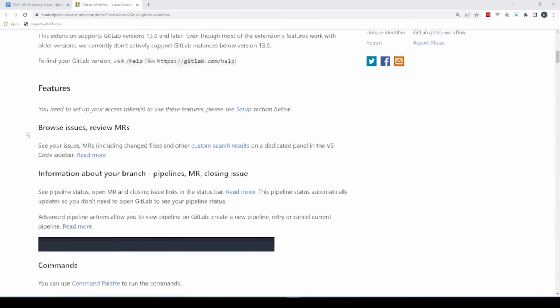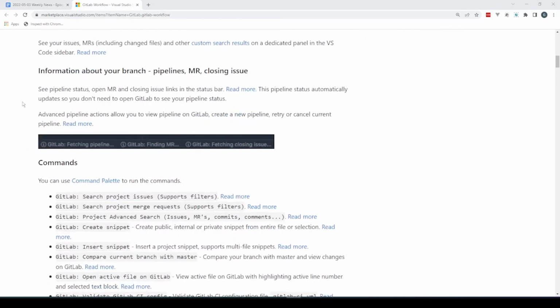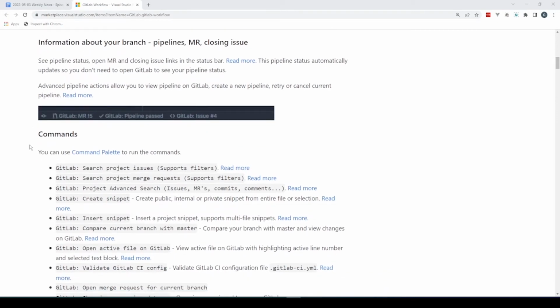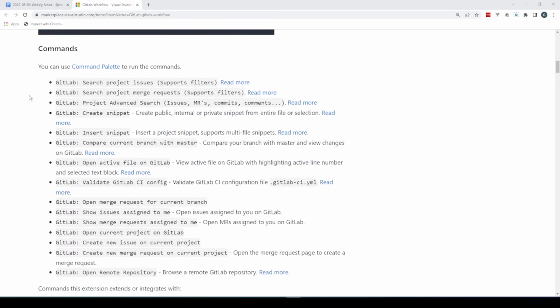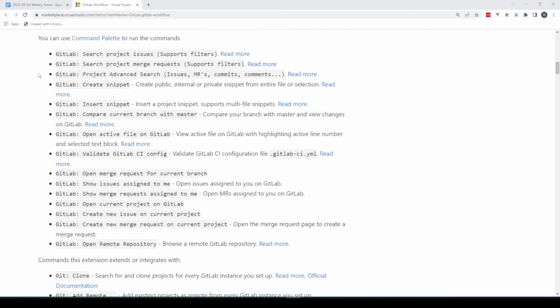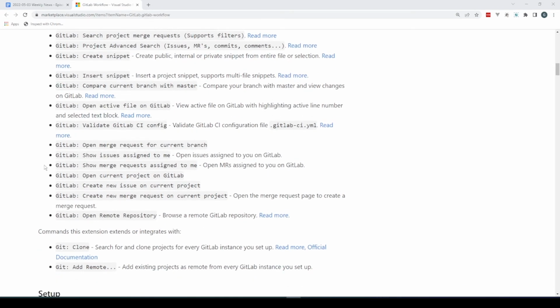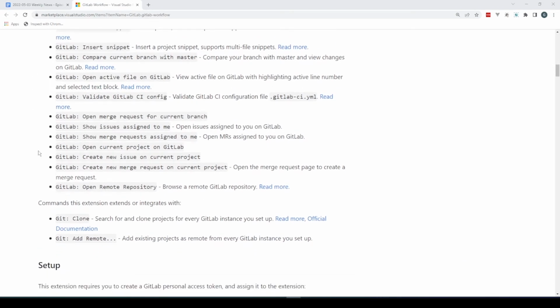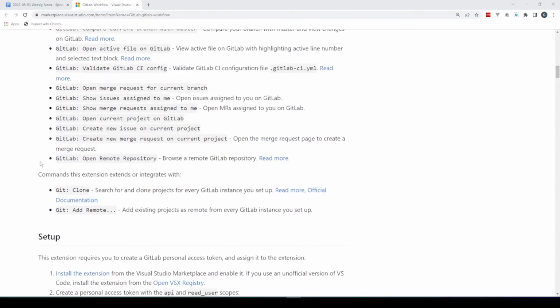But you can actually browse the GitLab repository directly from VS Code with this GitLab Workflow. Autocomplete GitLab CI/CD variables in your .gitlab-ci.yml pipeline files, and basically manage your YML or YAML files. Yeah, and so the cool thing is when you do a git add remote, it'll choose existing remotes from GitLab. The git clone, you can basically look through all your GitLab instances.